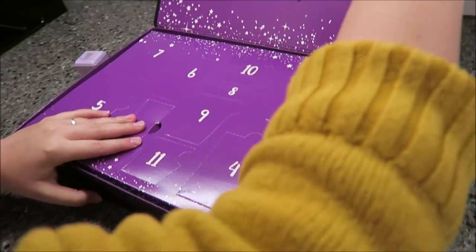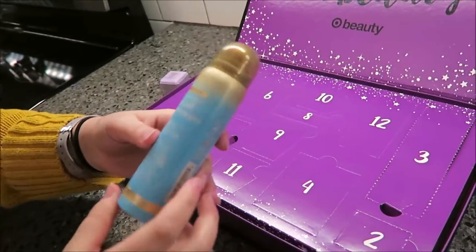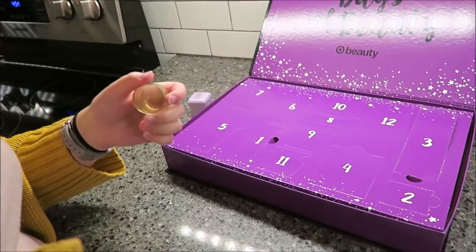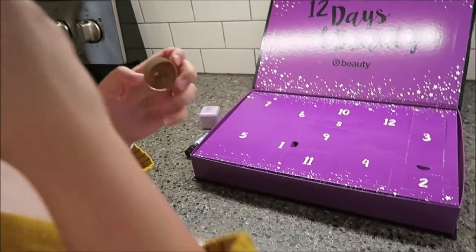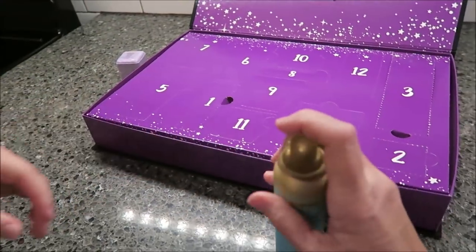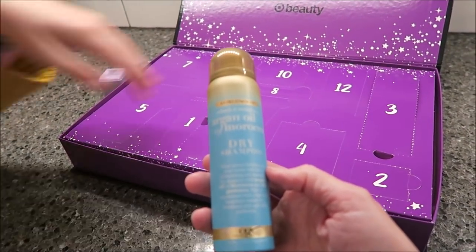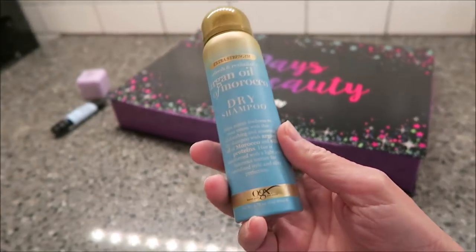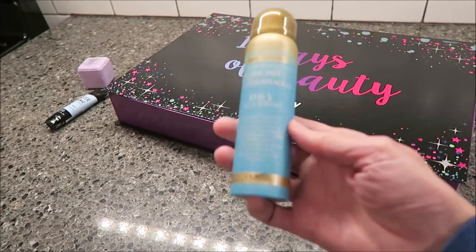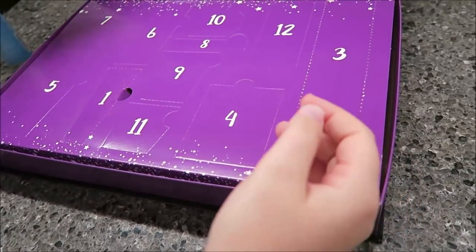Day three — it's the third day of Christmas, and this was a long one. It's OGX dry shampoo — mom's favorite thing! I'm glad you got dry shampoo because it smells good. Some dry shampoos leave a residue. This is the extra strength Resume, Refresh and Revitalize Argan Oil of Morocco dry shampoo. Maybe during a vlog she'll let us know what she thinks of it.